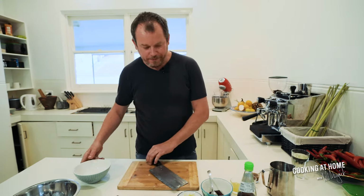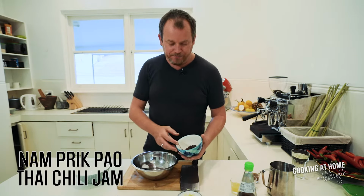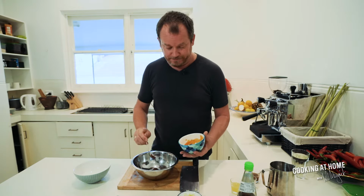Next thing that we're going to do is make the dressing. The dressing is quite simple, which is basically namprik pao, which is chili jam. In the chili jam, what you have is basically galangal, dried shrimp, fried onions, fried garlic, and fried chili. And so we're just going to pop that here.